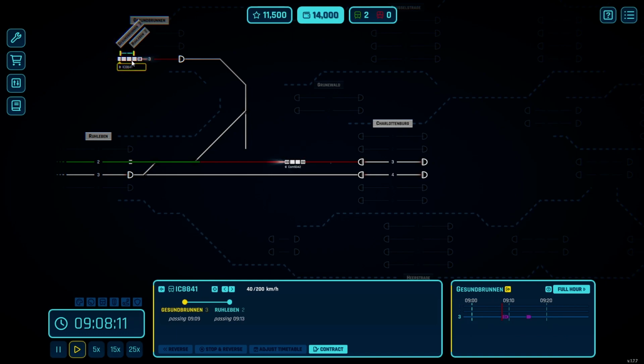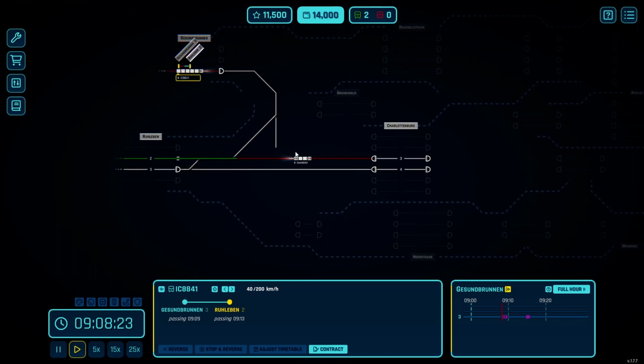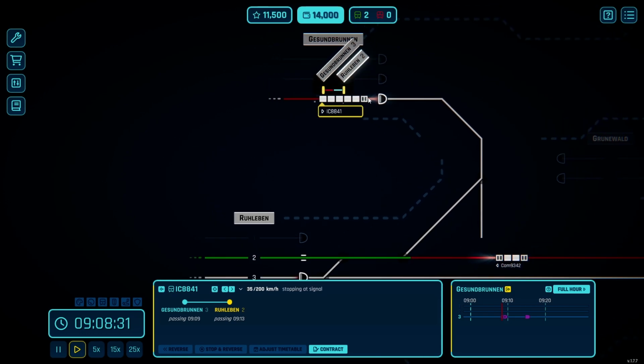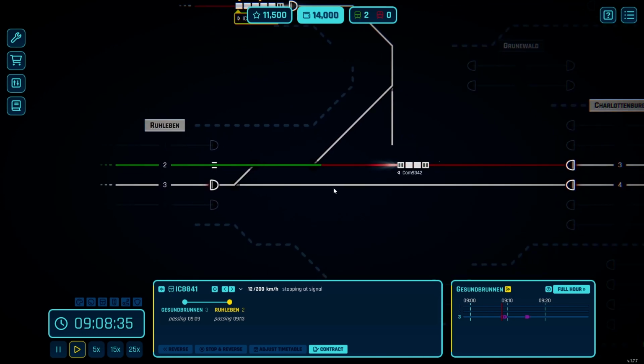Now you can see we've got another train here, and that's coming from Gesundbrunnen 3 to Ruhleben 2. This is going to have to wait because this train is currently on the way, and we obviously don't want this train to collide. So with the route marked in white, this train is going to wait until this train comes through.